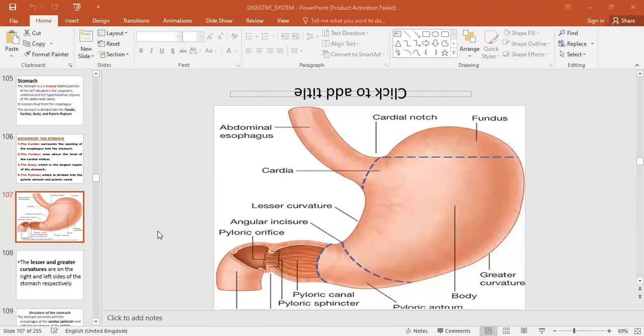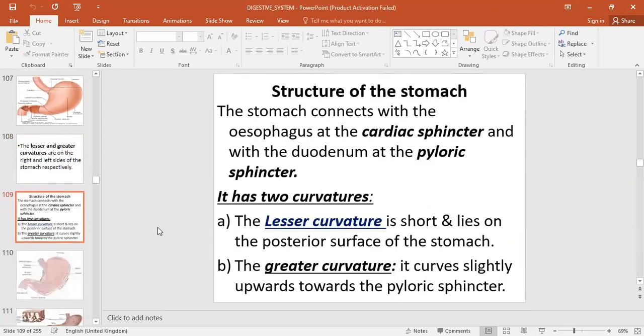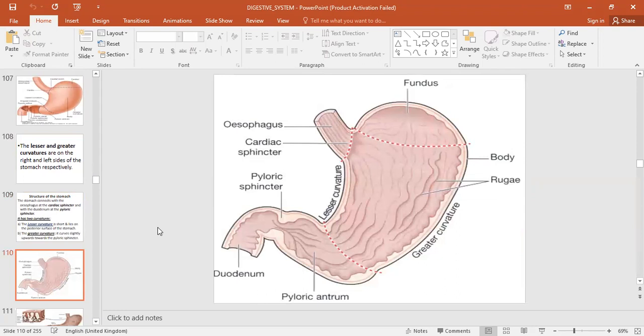Okay. Now let's go inside the structure of the stomach and see what it's made up of. What are its internal structures? Number one, when the stomach is cut open, we see that its inner lining, the mucosa, is highly folded. We call this rugae. Therefore, when the stomach is empty, it's a very small structure. You wouldn't even recognize it. You think it's part of the large intestine. It's very small.